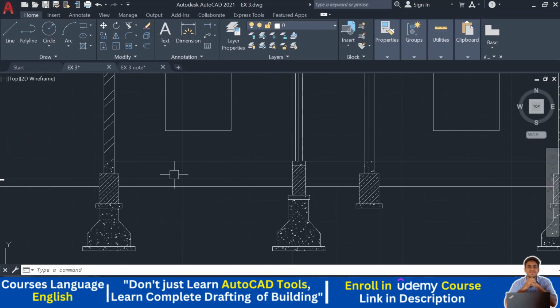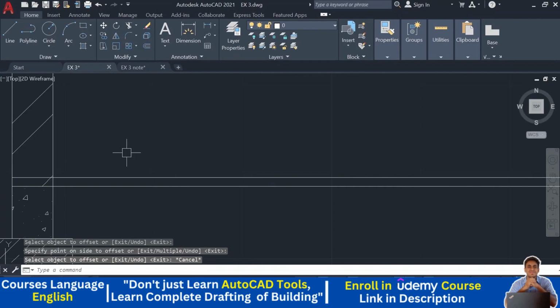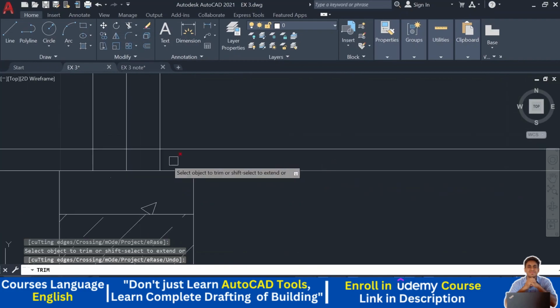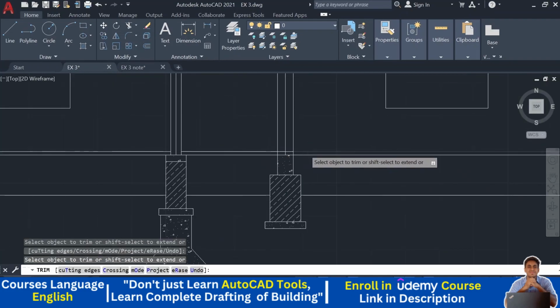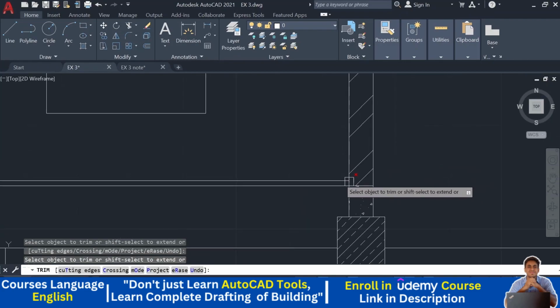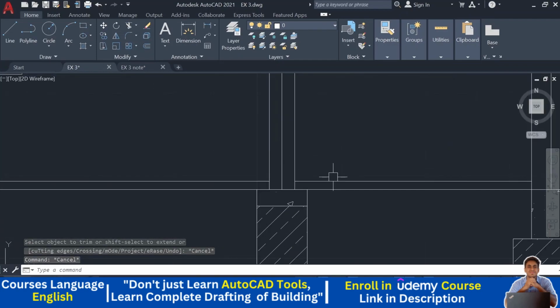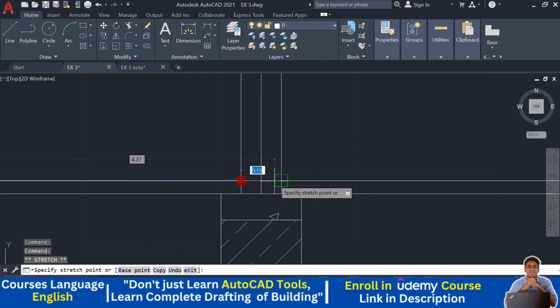Okay, so next, here the flooring we have not shown. Flooring offset 0.05, so 0.1 to 0.05. Okay, so it is in between 0.1 to 0.05. Just take it as 0.1 string. Okay, we need to join here also, sorry.